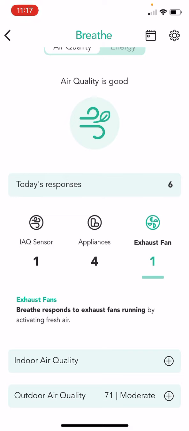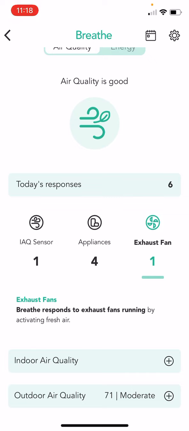Now, what's important here is these appliances and exhaust fans often have exhaust-only capabilities, meaning that they're pulling air out of the home and expelling it because there's high humidity, or maybe there's VOCs or particulate matter related to cooking, or a clothes dryer running, which can consume up to 1,000 CFM being pulled out of the home.